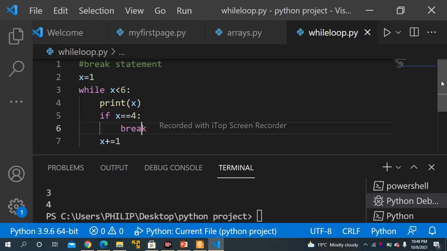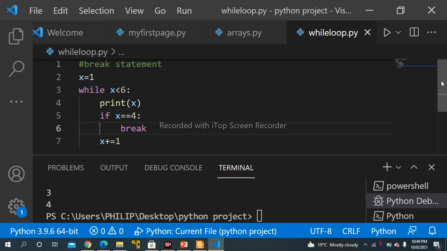In this case, the loop stops at a certain point as specified, then it continues. For this example, we can have the same for continue.